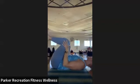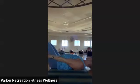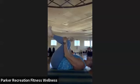We're going to come into a spinal twist. Let's find what's right for your body. If you know you've got lower back issues, I recommend you start with your feet on the floor. Intermediate, you're not quite sure, tabletop. If you know you're very flexible, you can bring your knees in towards the chest, okay? So whatever feels right for you.